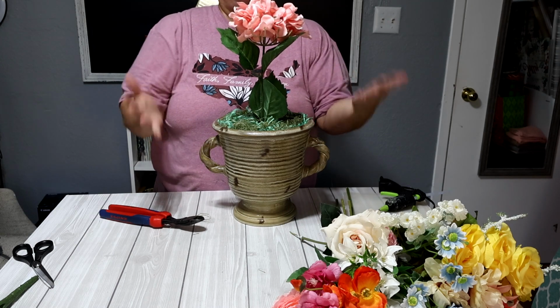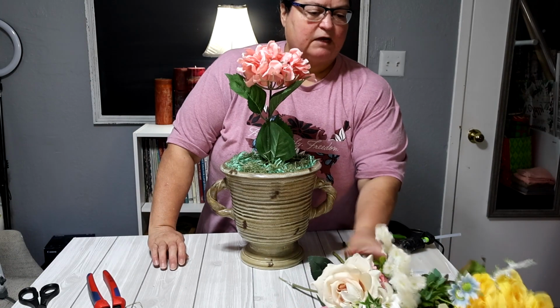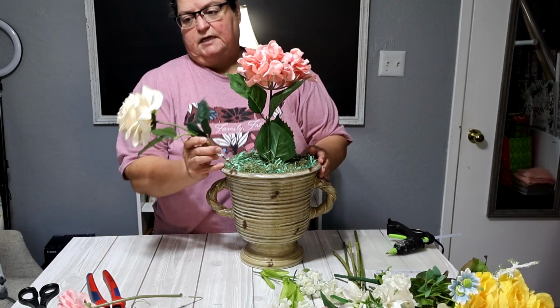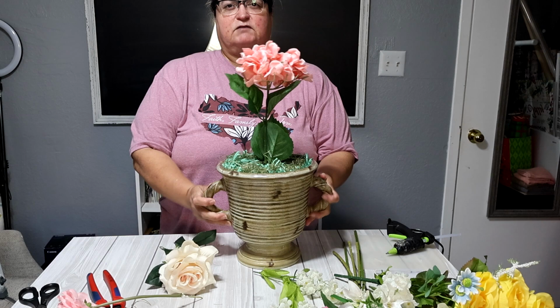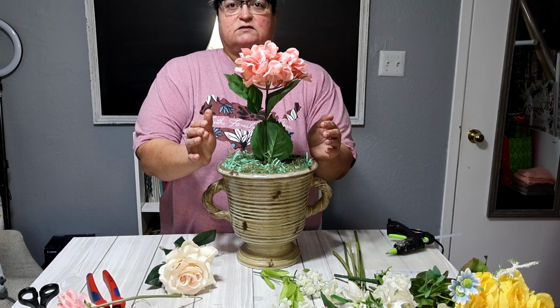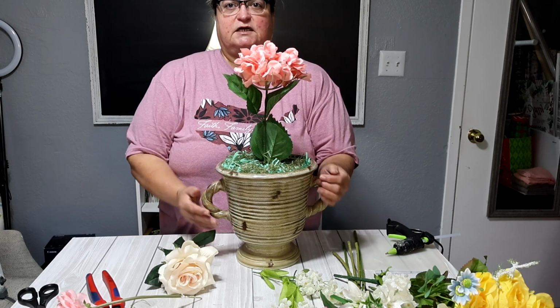Now we need to decide how far out do we want these flowers to come out. All right, so let's grab some flowers that we can use to decide. This is a good flower, nice big rose. I have some handles here that I don't think I want to cover too much, so I think I want it to be about this far to come out. So if I do put any greenery that dangles downward, it's not going to cover these.